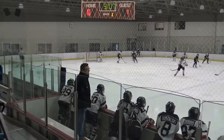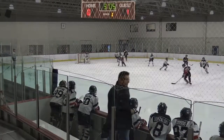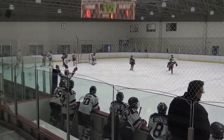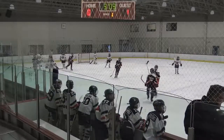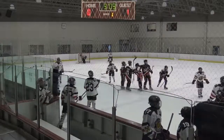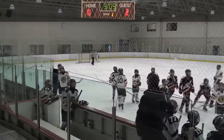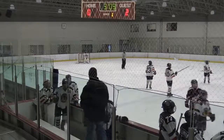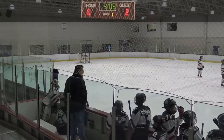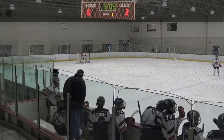Blades have it, they play it high slot. Play it now to this point, well not a hard shot. Oh, that hit a foot in front and was redirected in. 3:03, Blades go up by 2. Ice Hawks can't get it out of their zone, and the Blades made them pay. Ice Hawks down by 2 here with 3 minutes left in the first.